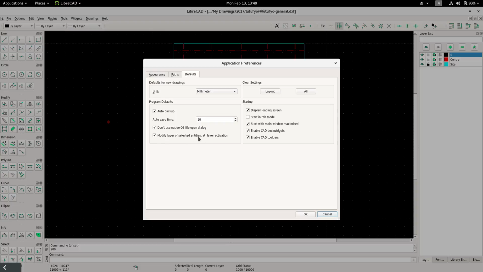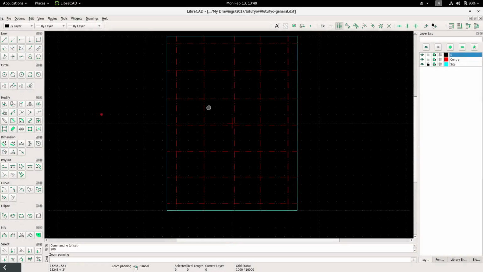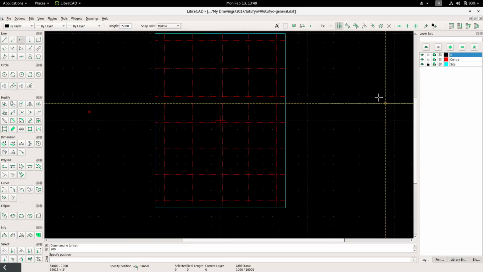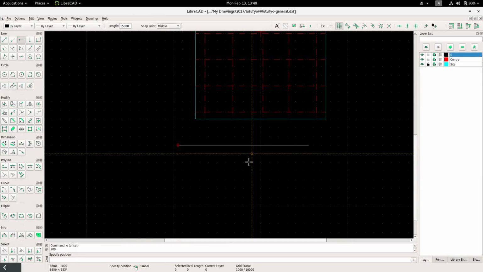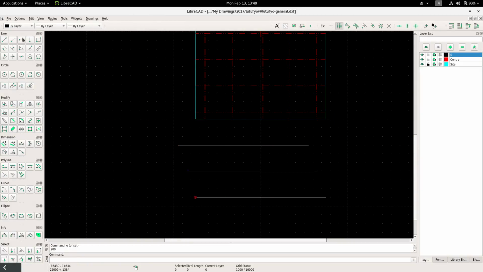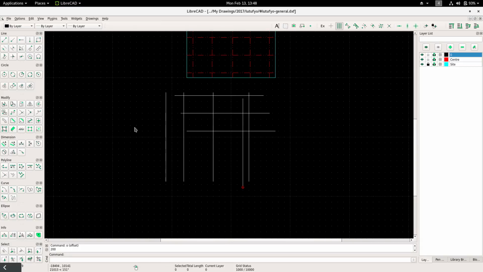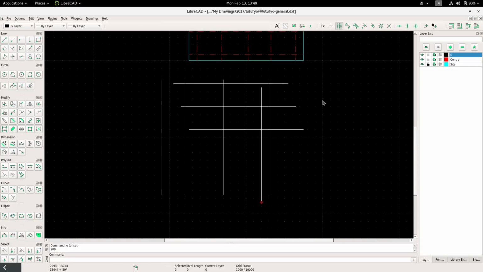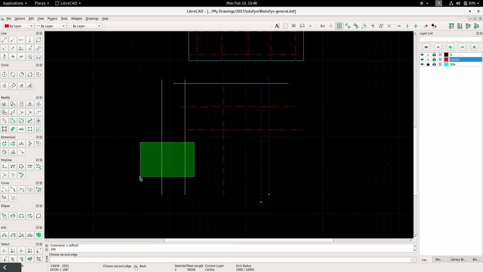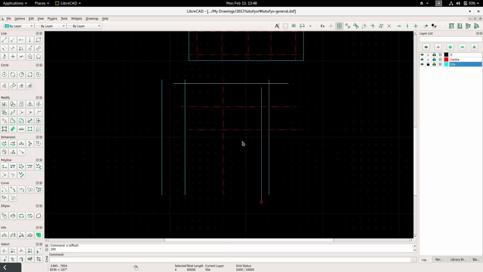So this one is what I used, and the effect of it is when I have a line, maybe I draw here a line, okay, and I draw another vertical line. So here I have drawn several lines, and I want to change their property. For that, maybe I select these two and this one, and send them to a different layer. Then select this one and this one. When I activate this layer, they go to that layer directly.